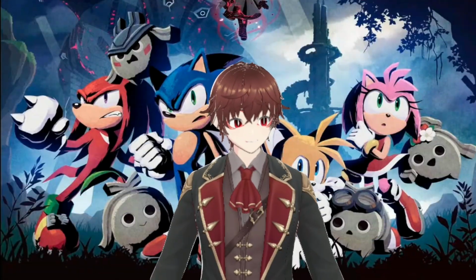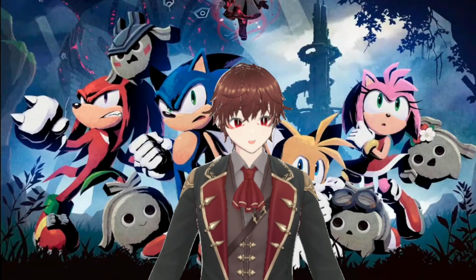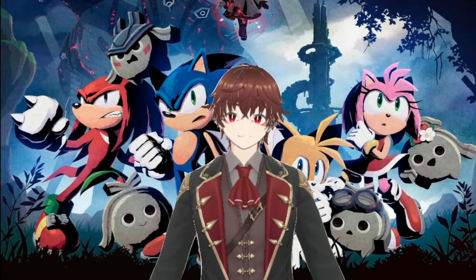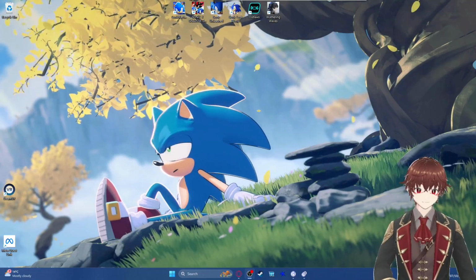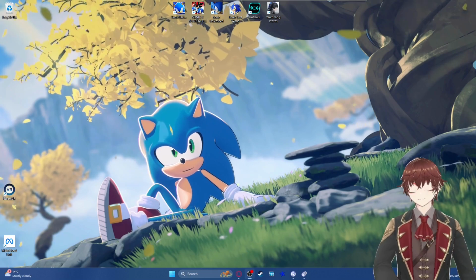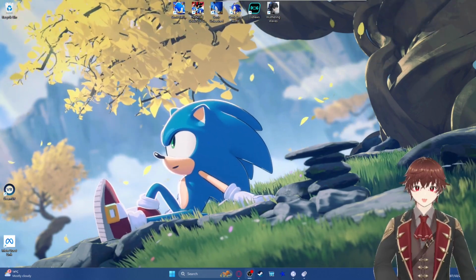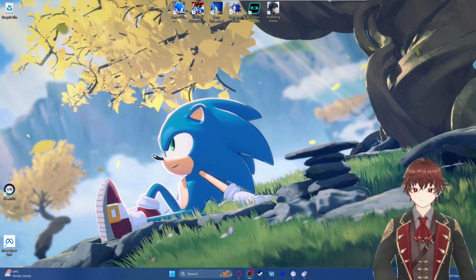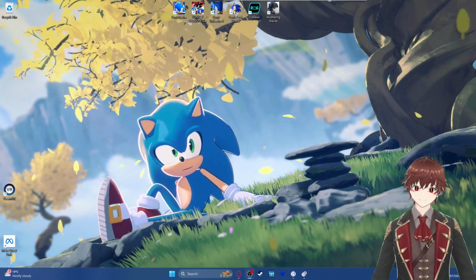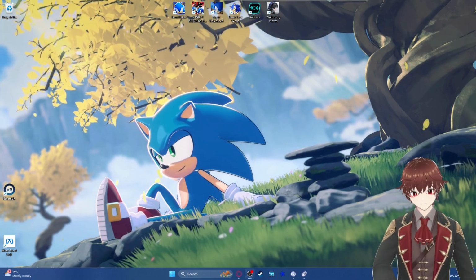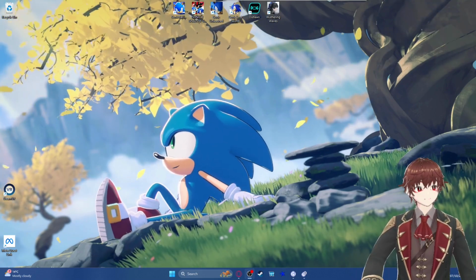So today we're doing things a little different than normal. We are going to be trying to mod Sonic Racing Crossworlds. So there are two methods. The first one is using the mod manager and the second is manual. I am using the mod manager, although there have been some things about AI which I don't really know a lot about. I just find it's more handy for me to do and the mods are more compatible that way.